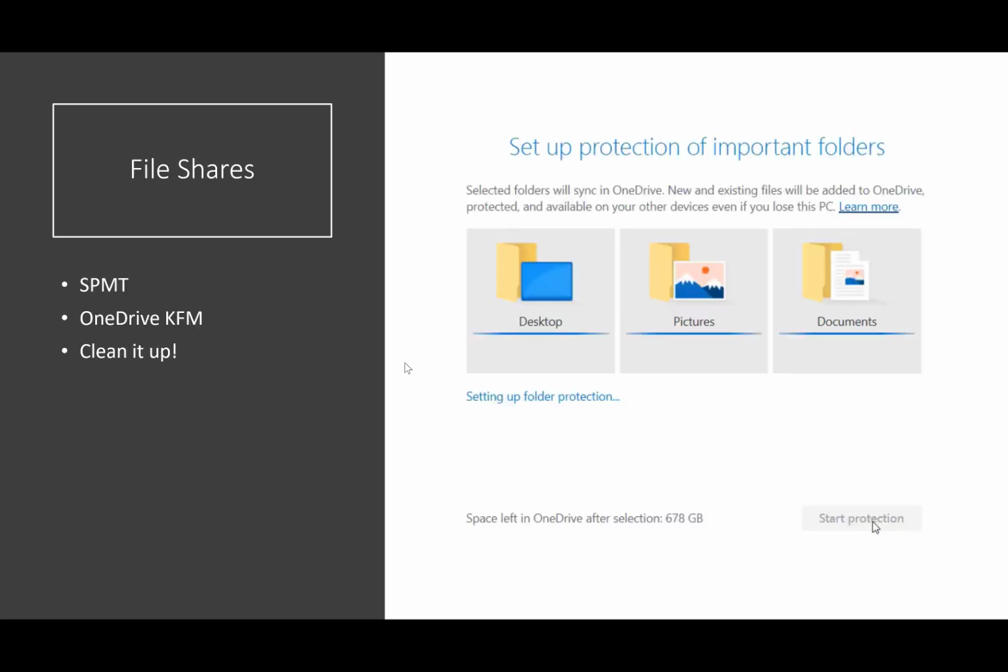Lastly here, file shares, typical in a lot of different customer environments. So a couple different solutions. OneDrive Known Folder Move, KFM, is really the solution now for mapping user profiles and all their information up into the cloud. It allows you to save local storage on the device by making the documents and files on a user's workstation saved centrally just in the cloud, and you can download them on demand if you really wanted to.